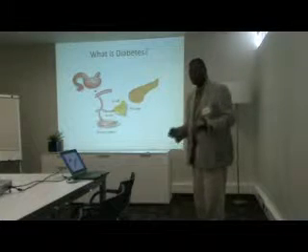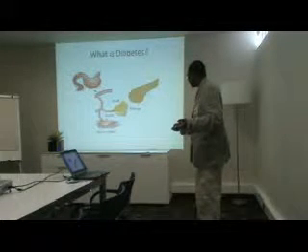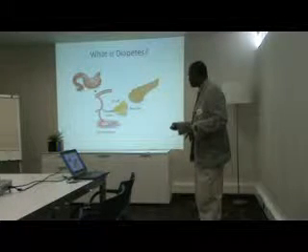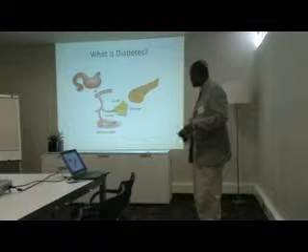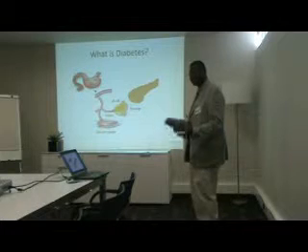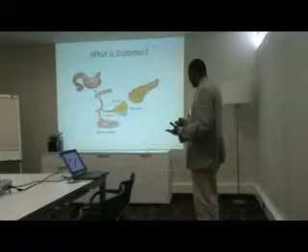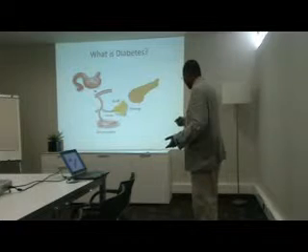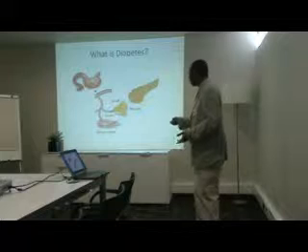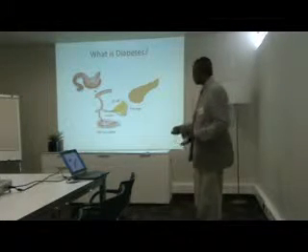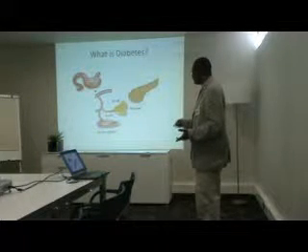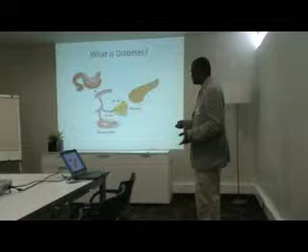And insulin will serve as the key to unlock the tissues. In this case, you have the muscle here, so that the sugar can be absorbed by the muscle. That is the role of the insulin, to balance the sugar level in our body. But what happens if the insulin level produced by the pancreas is low? Then the sugar level will be high in the blood because there won't be enough key to unlock the tissue.